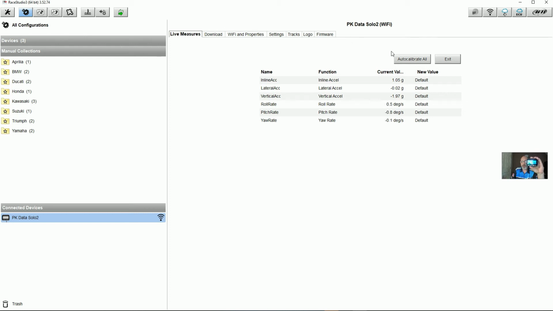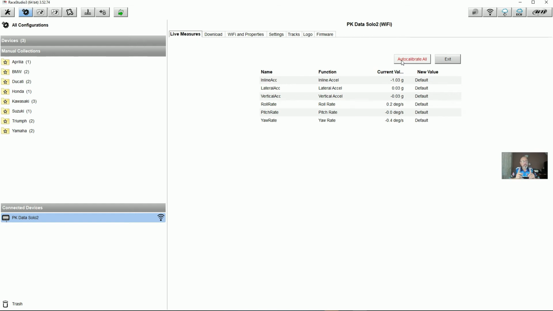But if I click auto calibrate, now they're all going to go to 0 if I can hold it still enough, with the exception of vertical acceleration. But there's something I want you to notice. I'll get to that in just a moment. If I set it back down on the table, they will stabilize. You'll see that the numbers have again changed quite a bit.